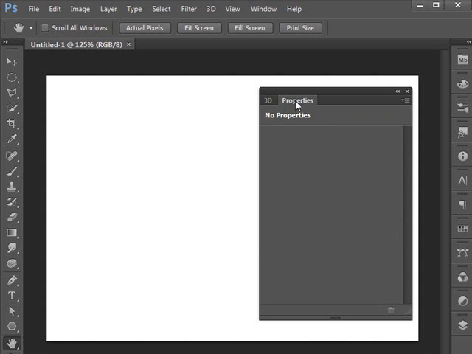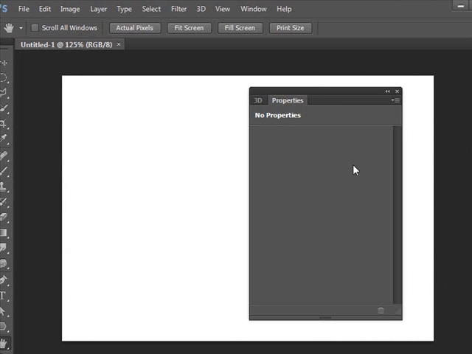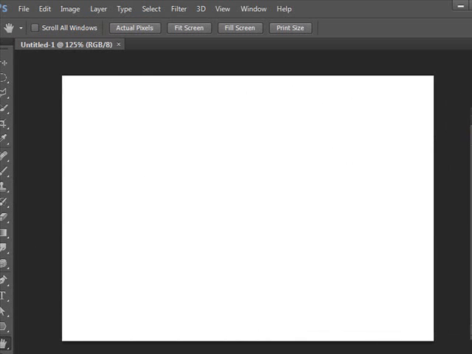Now again, that's just the way I work, and it works pretty much for this video because obviously I don't have a whole lot of space to show you things here. If you've got a larger monitor, you can place those side by side. I'm just going to go ahead and move these back out of the way here for just a little bit. And we'll come back to those later.